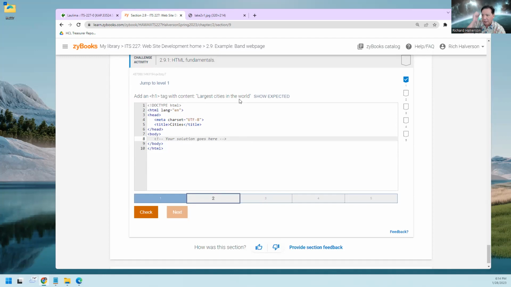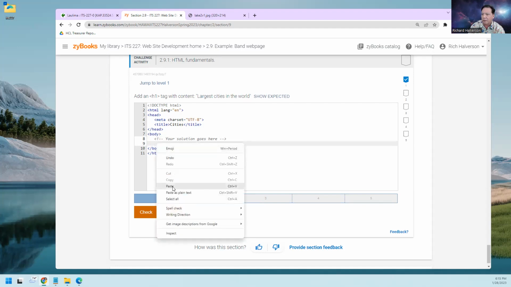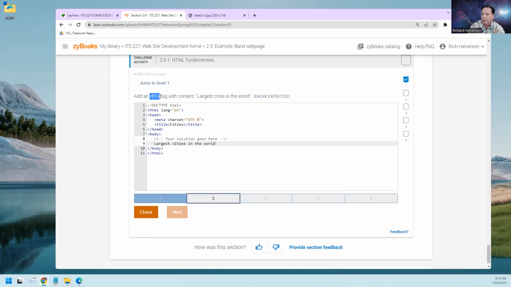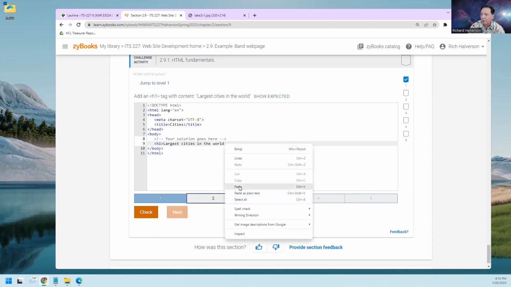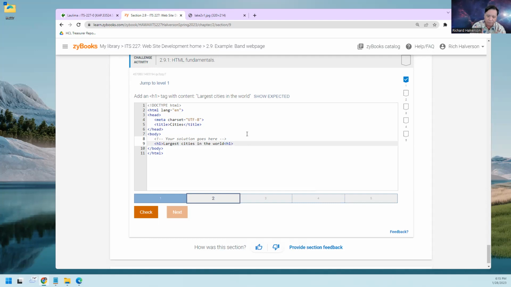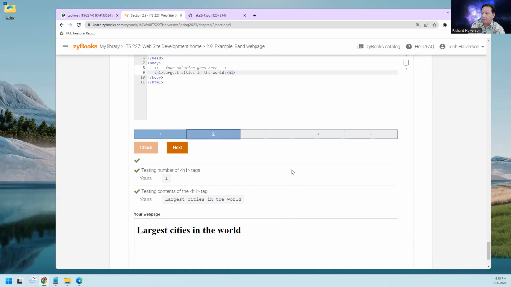H1 tag that's got to say that. Oh, right here. Oh, gee, that's so difficult. I'm just going to copy this. Copy. And I'm going to click that and press enter, and paste that right here. And I'm going to take this and copy this, and put that right here. And I'm going to put one over here too, but I'm going to put a slash right after the bracket there. Is this what it looks like? Okay. Check. Yeah, very good.